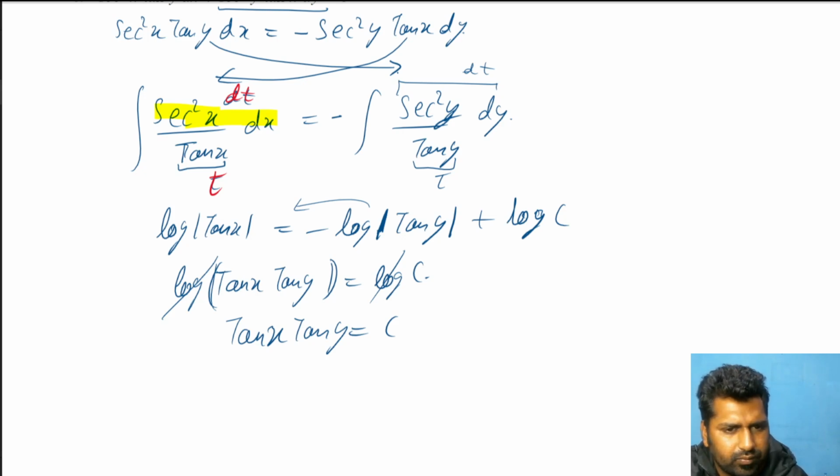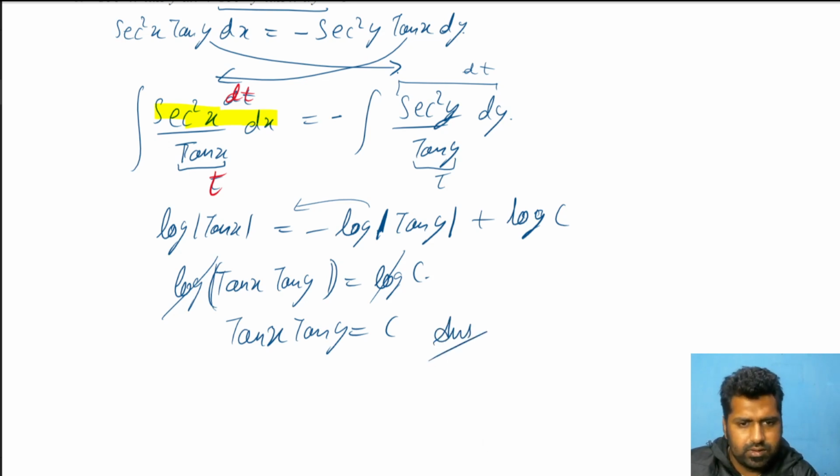Okay, so this was all possible because we took the constant as log c. And that's why we took these logs together. So if you are getting multiple terms as log after integration, take the constant also in terms of log. That will help you to simplify the expression. Okay, so this is the answer for this.